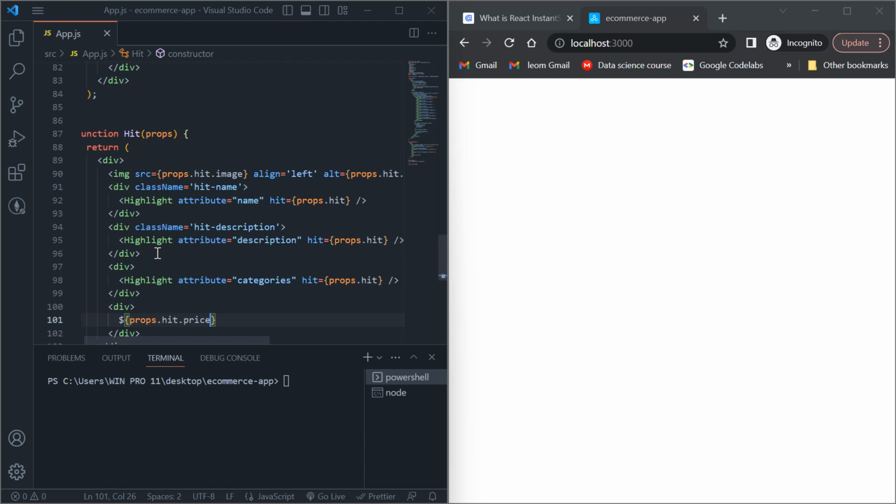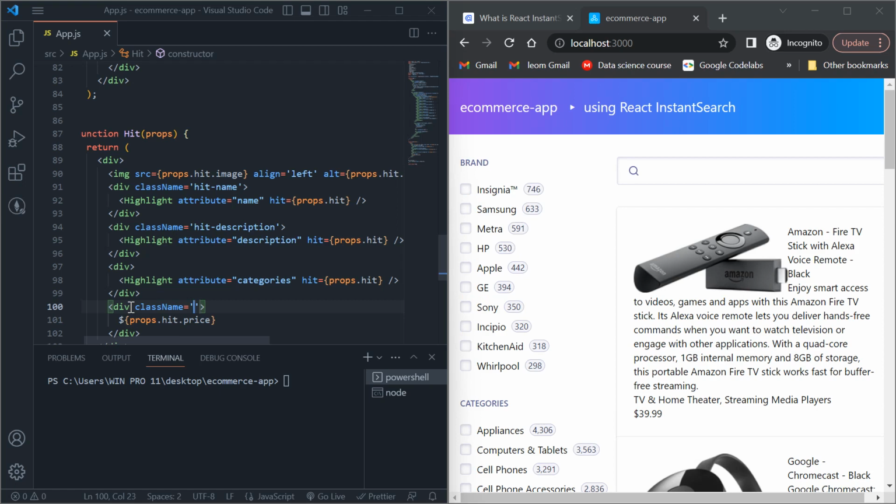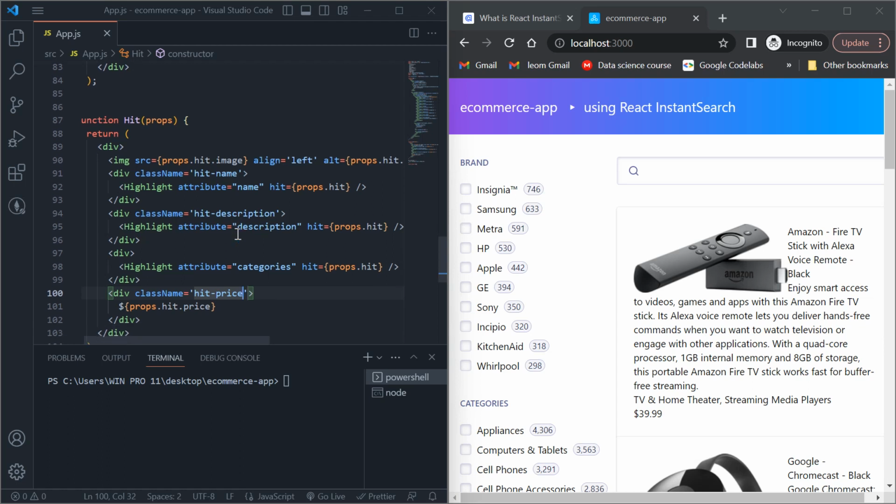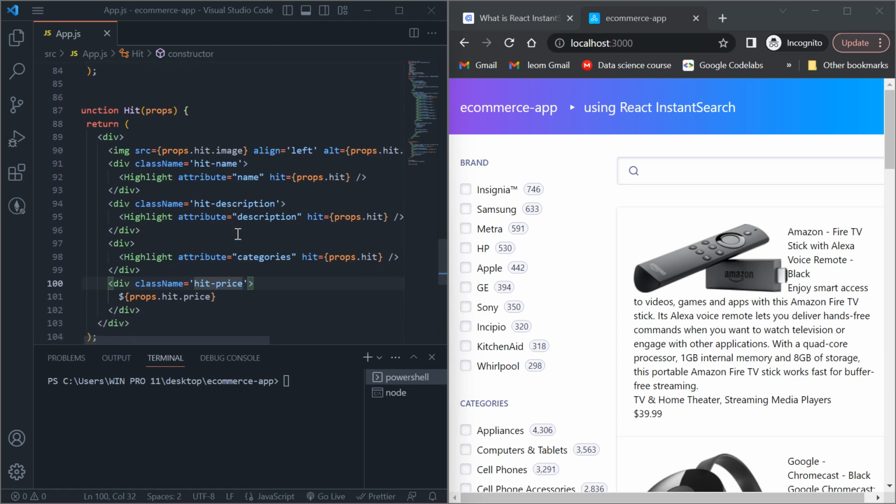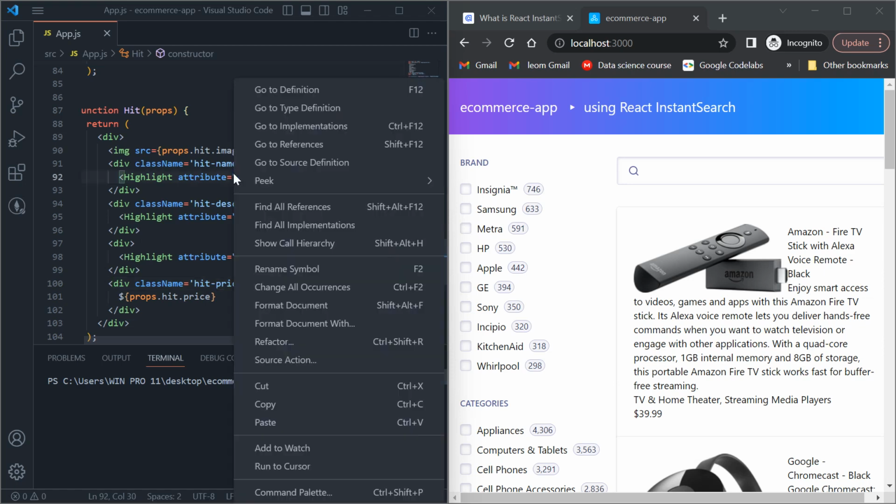Then we add a class name of hit price. All right, so we've added price, and then all we need to do is go to our CSS. The new CSS we added is hit price, hit description, and hit name. So let's go and work on that.